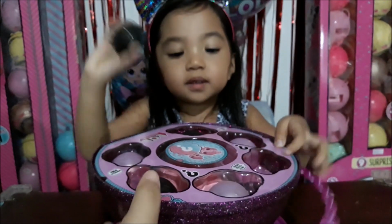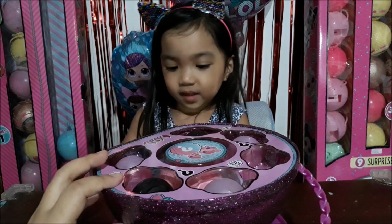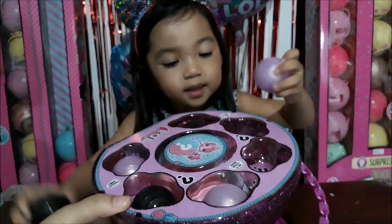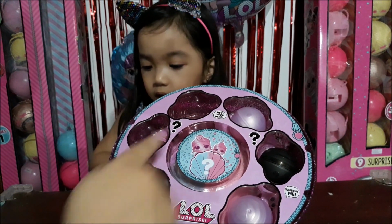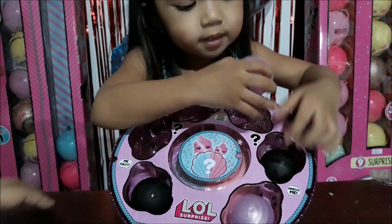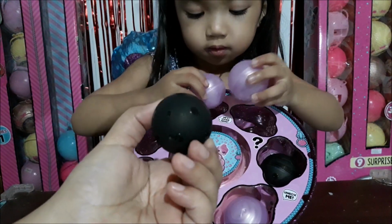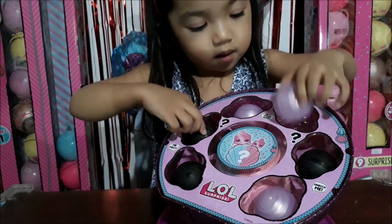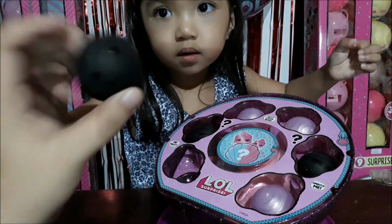Wow. Now let's put this one aside. Oh, what color is this one? Purple. That's not purple. That's black. What color is this one? Pink. Oh, look at all of these. It says me first, hey over here, and it says unbox me. Wow. Look at these pearls. One is black and the other ones are pink. They're really nice. Which one do you like to open first? Go ahead and choose one.